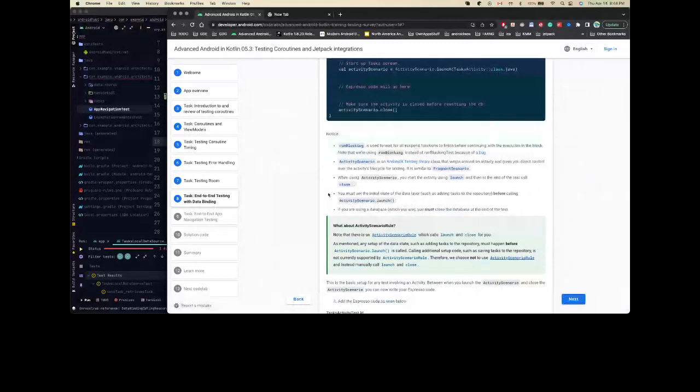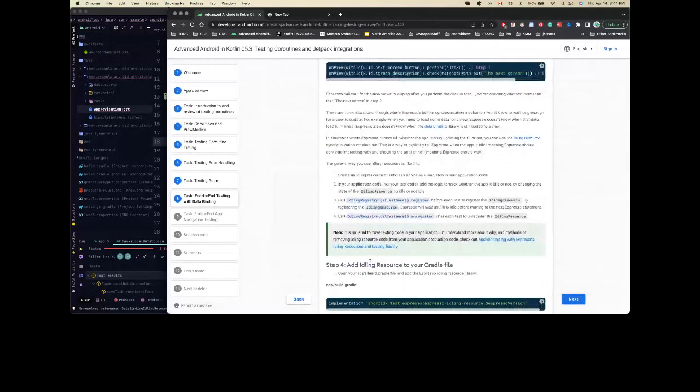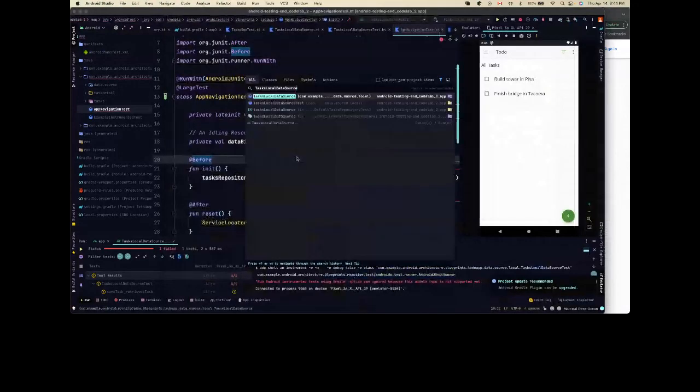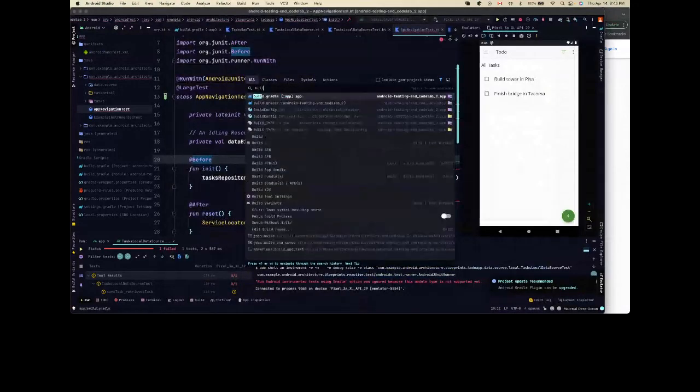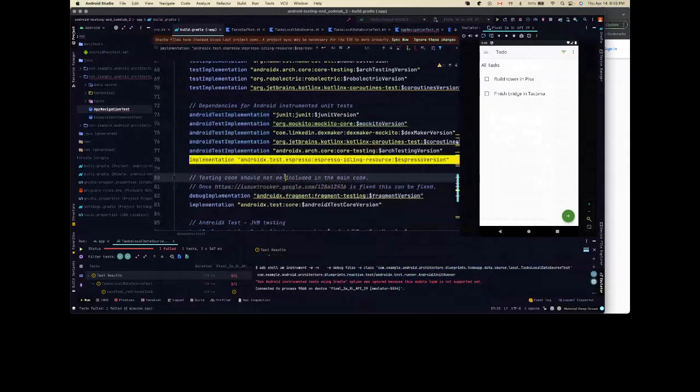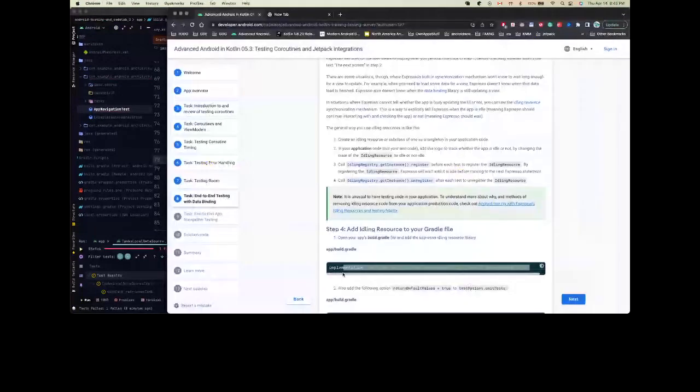You see here, they want us to add this implementation for Espresso. I hope it should be there, but somehow it looks like it's not. I think it should be androidTestImplementation, if I'm correct.